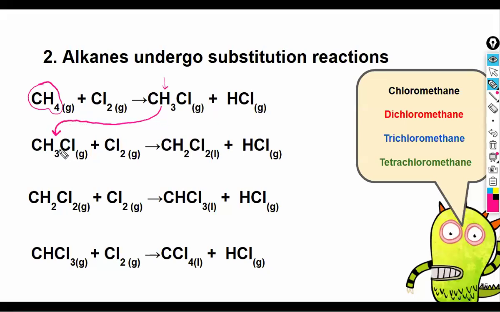Then this CH3Cl decides to run away. It's like, oh God, they're taking away all my hydrogens. But then it bounces into a next chlorine. And look what this chlorine does. He has three hydrogens, he takes away one, and now he has two hydrogens and two chlorines. And then he decides to run away. So, oh God, they're taking away all my hydrogens. And he bounces into a next chlorine. And it has three chlorines and one H. And eventually, the last hydrogen gets taken out. Yeah, he's not learning. He's a slow learner.